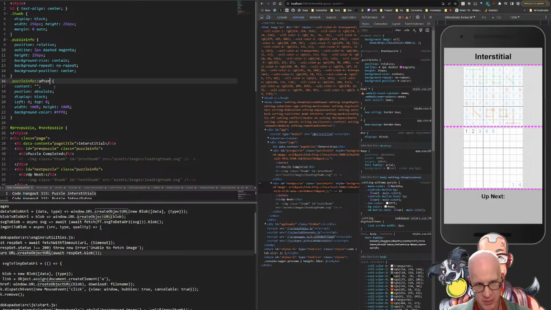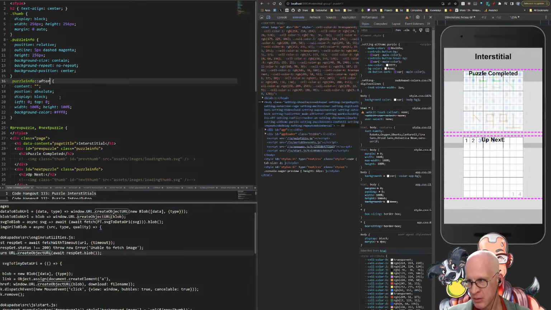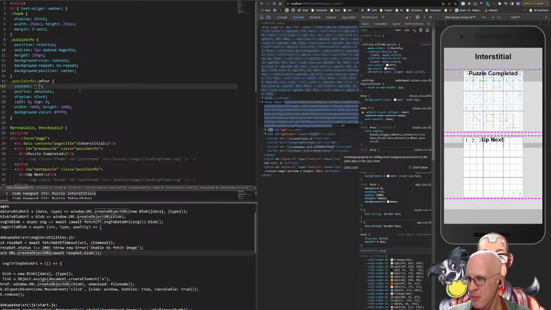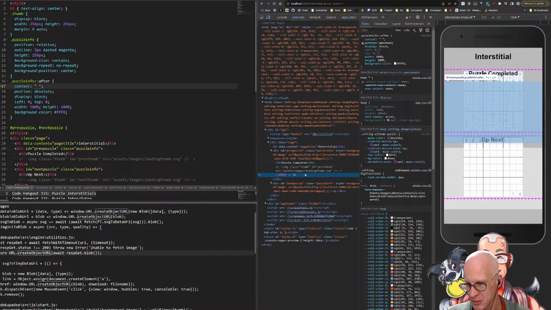Before, after. Position absolute. Shouldn't absolute with top 0 put it right at the top?